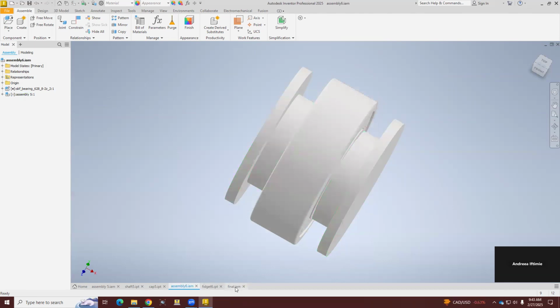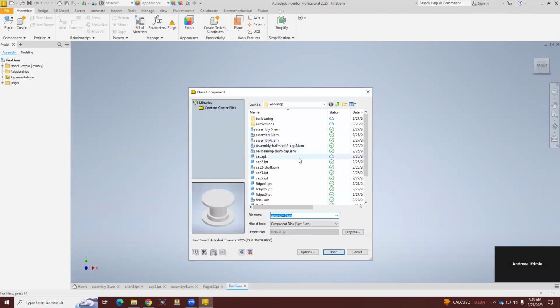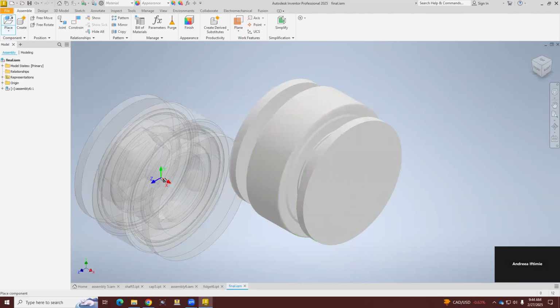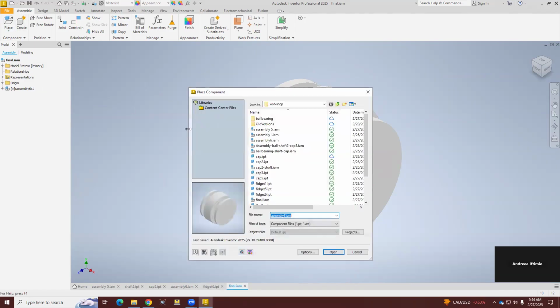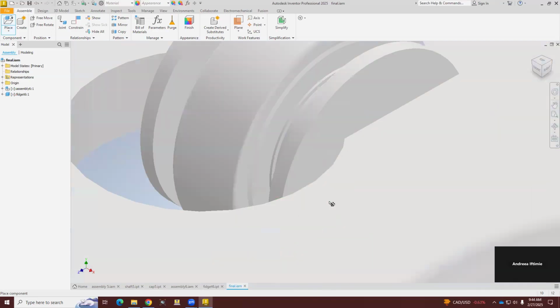Okay, so now in my final assembly, I'm going to come and place assembly 6 that I just did. Where is it? Assembly 6, which is all of it. And I'm going to also place my fidget 6. Right?